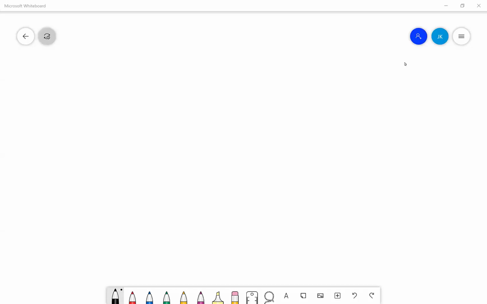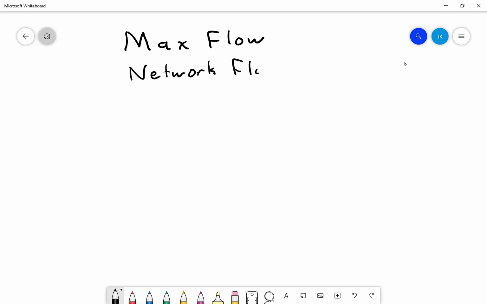Our last topic area in this course for graphs is the topic related to max flow. You'll sometimes see this referred to as network flow. I'm going to first go over the algorithms for how you solve this in general graph terms, and then we'll look a little bit more at applications later.